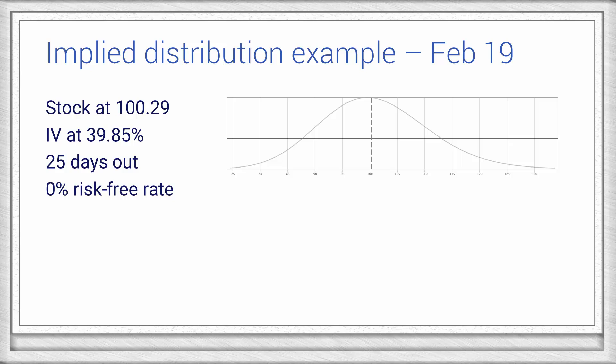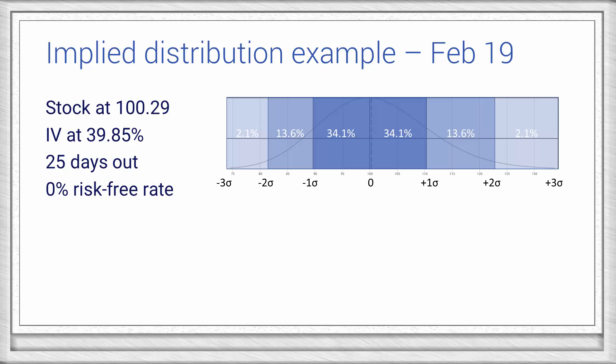Note that the highest relative probability is close to where the stock is currently trading and bigger moves up or down become less likely as you move further away. Since the implied distribution is log normal, we know that the movement within a single standard deviation is over 68% likely and a movement within two standard deviations is over 95%.